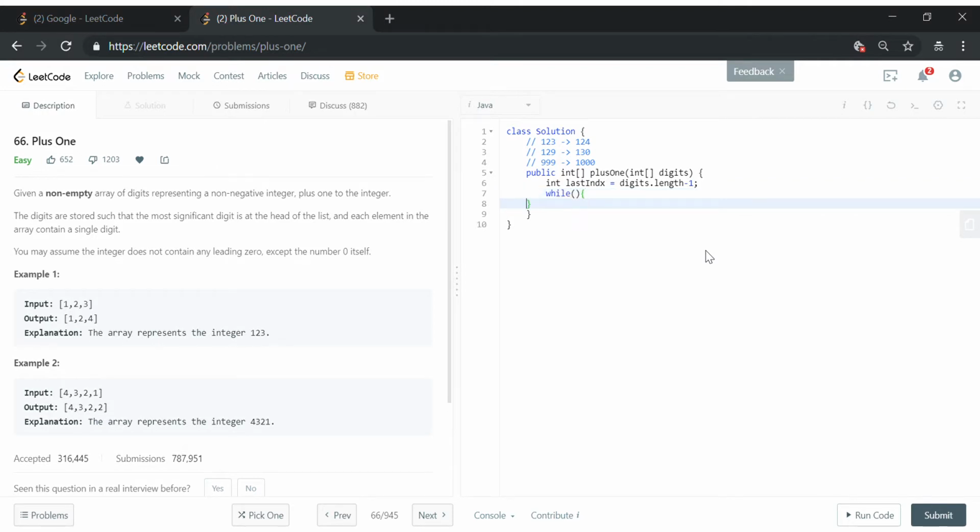Sorry for the typo. So if my last index is greater than or equal to 0, then I will simply check if digits at last index is less than 9. If it is true, go ahead and do digits last index plus plus. Otherwise, if it is not less than 9, go ahead and make it 0. That's it.